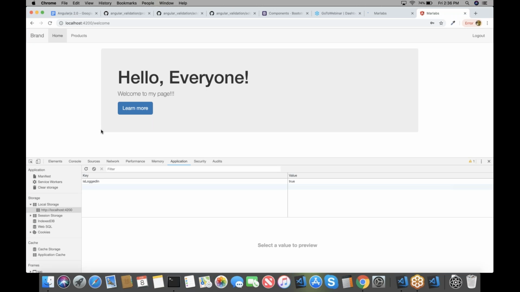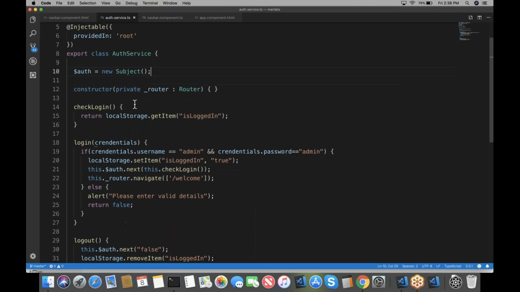The only problem is when I refresh this page, can you see the menu bar? That state is gone. That is just because subject doesn't hold any initial value. So if this has to toggle again, either a logout activity or a login activity has to happen again. Only then are we propagating the message. You understood that? If this subject has to send a message, either a login activity or a logout activity has to happen.